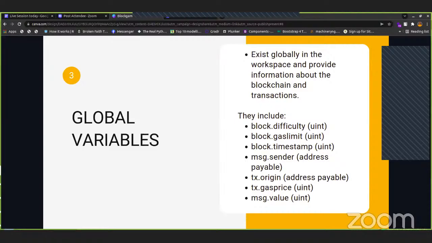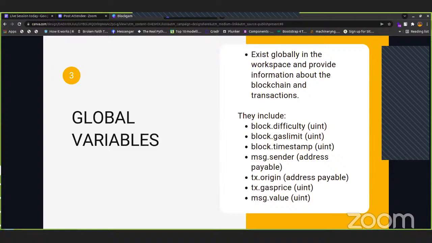Okay, so the next question is, can we say that structs work like classes in object-oriented programming? In a class, you define methods, and in structs, you're basically just defining variables of different data types.